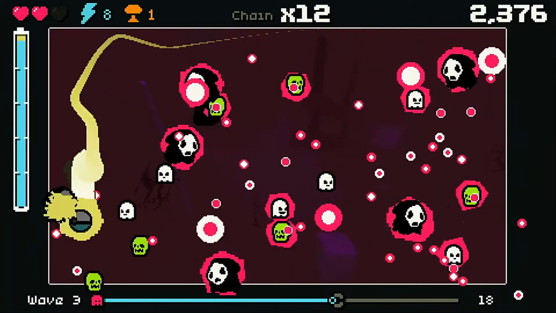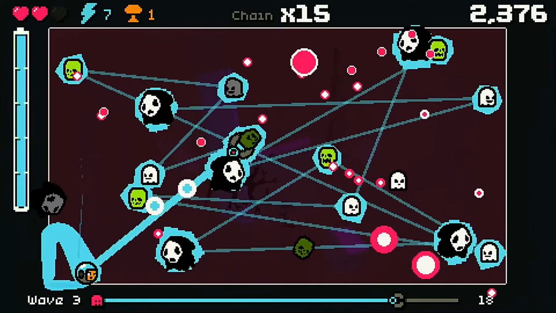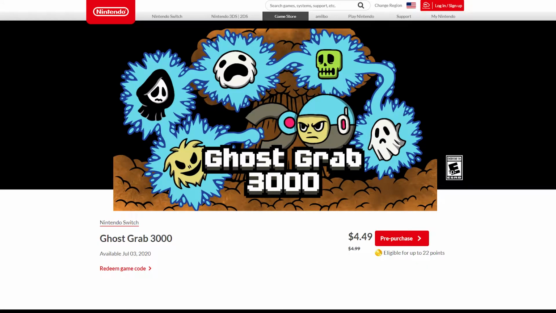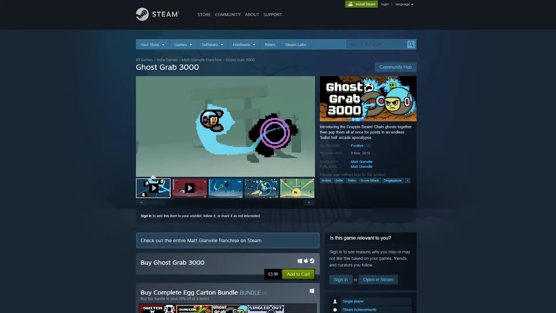Now the game's due to release on Switch on the 3rd of July 2020, but you can pre-order it now from the UK Switch eStore with 10% off for £3.59 or from the US eStore for $4.49. Alternatively, the game's also available on Steam.